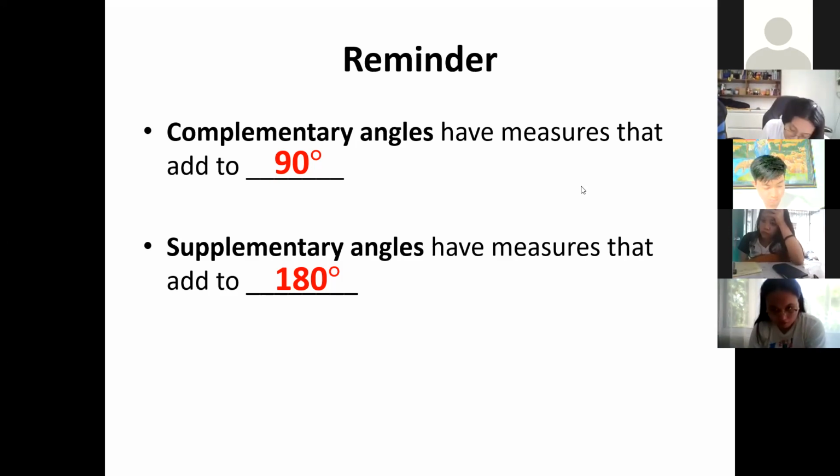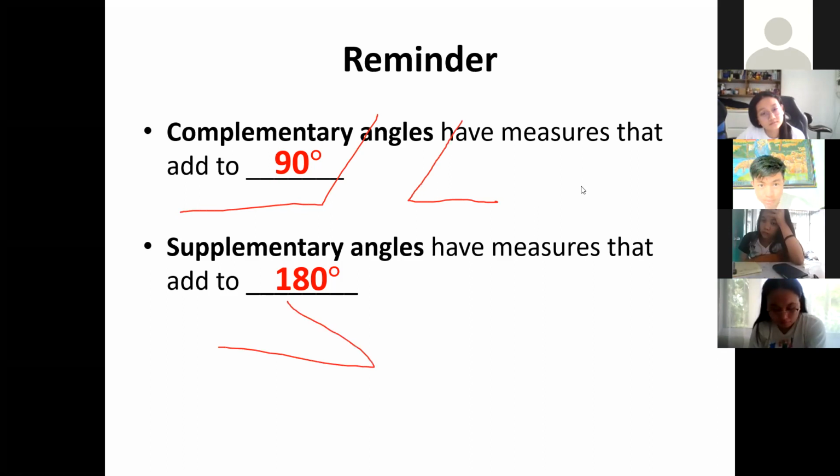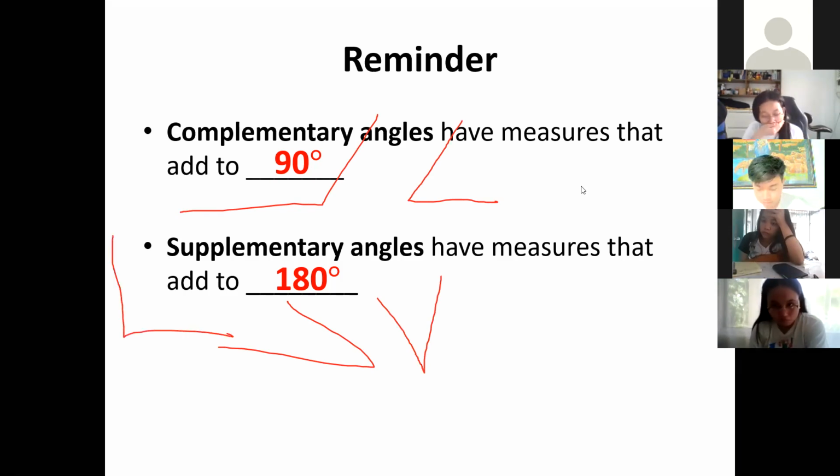Complementary angles and supplementary angles may or may not be joined as a single angle. They could be two angles that are drawn separately, like this angle is supplementary to that angle, this angle is complement to this angle. It may not be drawn as a single form of a right angle with two angles, like this is 60 and 30 degrees. They may not always be written as adjacent angles.